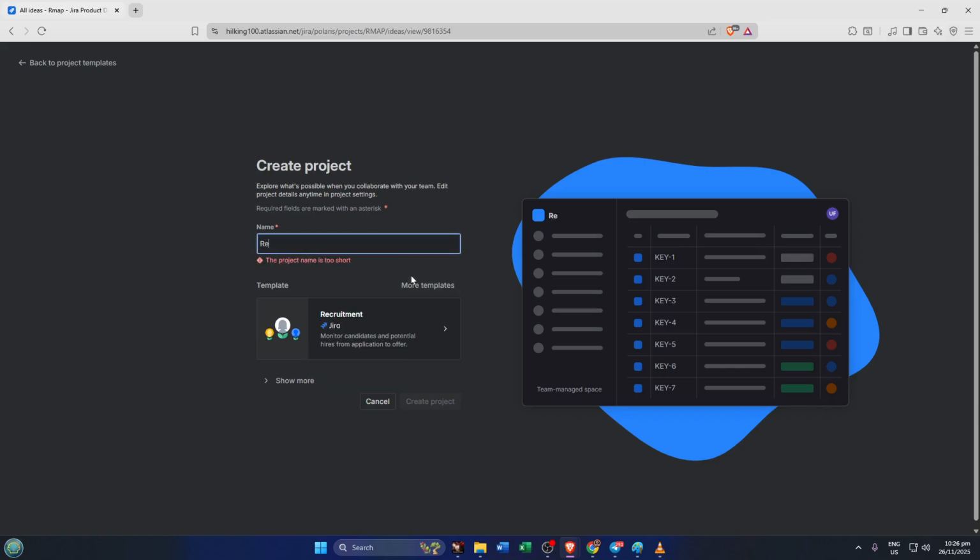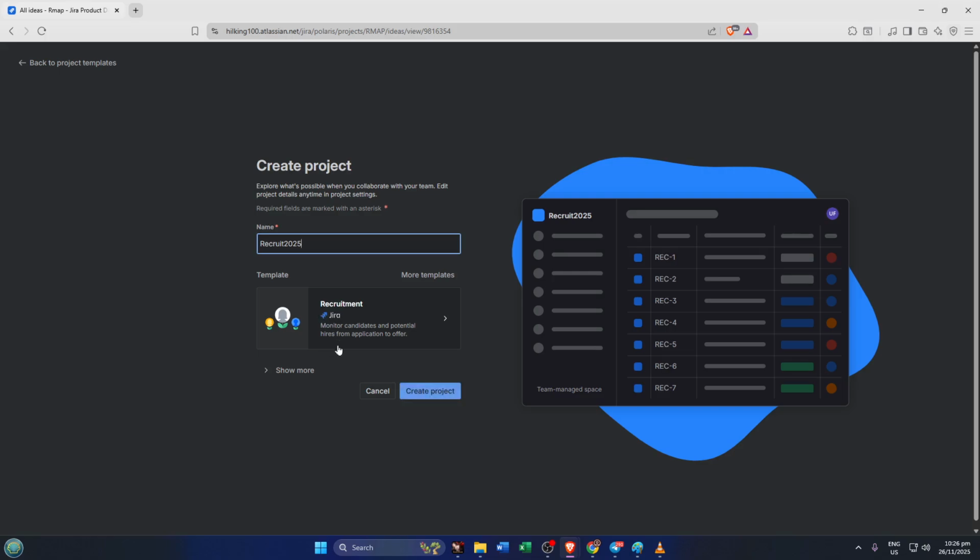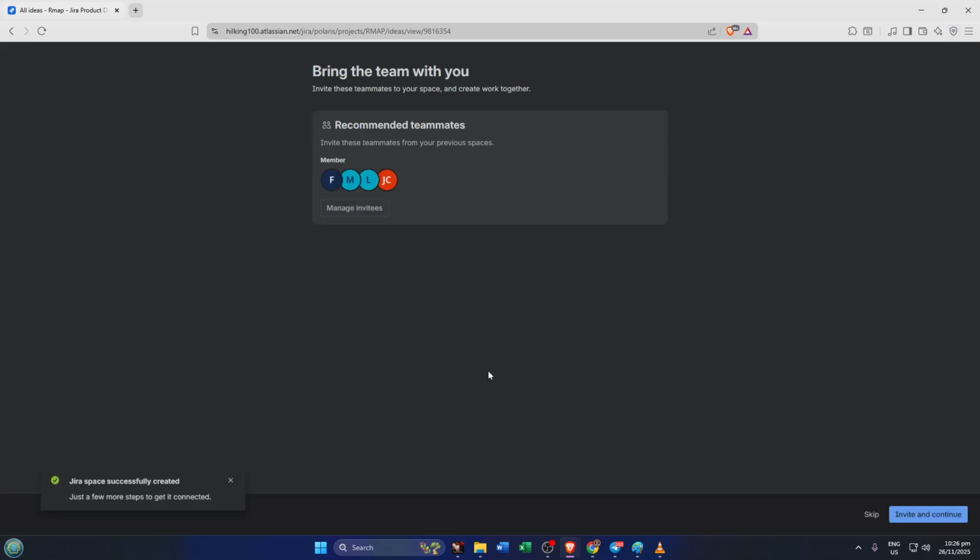If you work in software development with defined sprints, the Scrum template is your best friend, providing tools for sprint planning and a backlog. If your team prefers a more fluid, continuous system where you limit work in progress, Kanban is what you're looking for. For simple task tracking, maybe for personal projects, or things that don't need detailed structure, pick the basic template. If you're managing software defects, go for bug tracking. And for teams providing IT services or support, the IT service management template is the way to go.